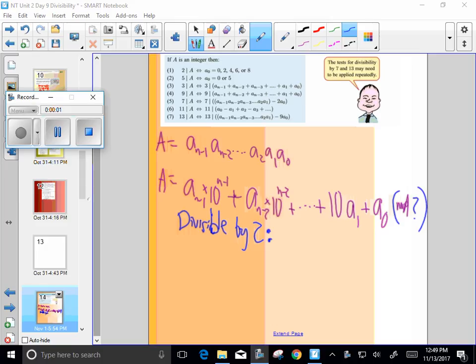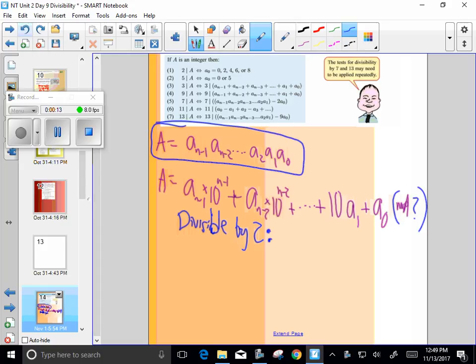We're going to check out divisibility here. We're taking any number and writing it as a bunch of digits alongside each other. They're not multiplied, they're just alongside each other, but they're represented as different coefficients. They mean different places. Base 10, this is 10 to the n minus 1. This one is times 10 to the n minus 2, and so on.